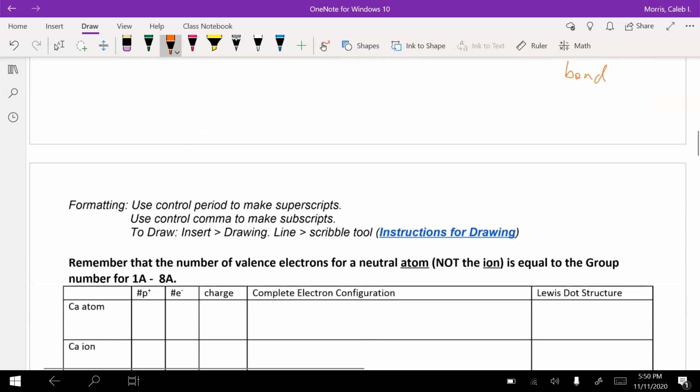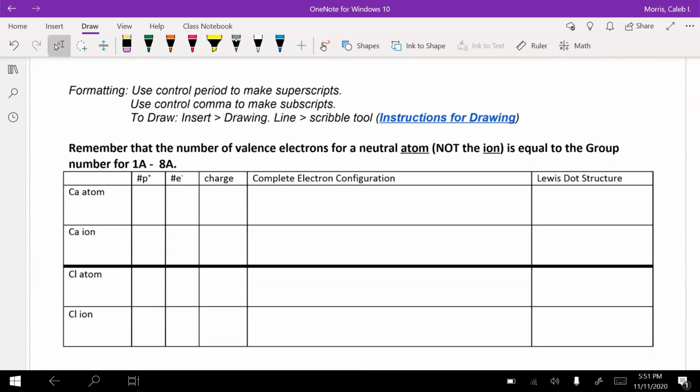Okay, moving on down. So you'll need to review this when you're putting this in. If you're typing your notes out, if I were you, I would probably just take a picture and insert it, or maybe even print out this page and insert the picture of the whole page. But if you want to do this on the computer, there's some instructions for how to do so here.